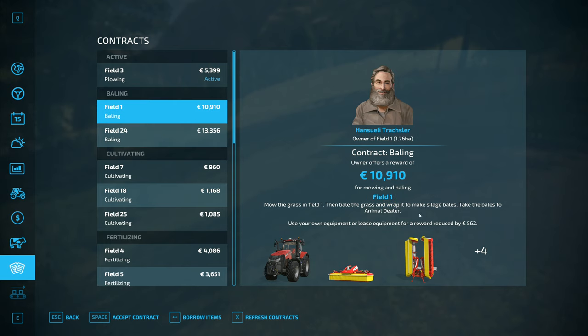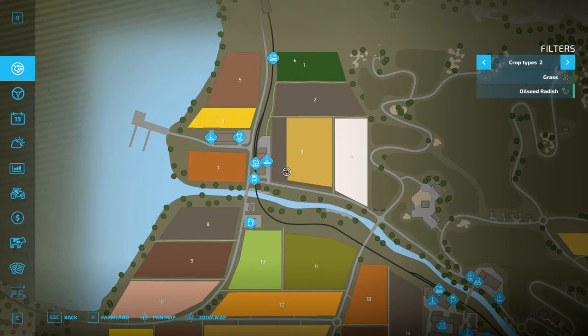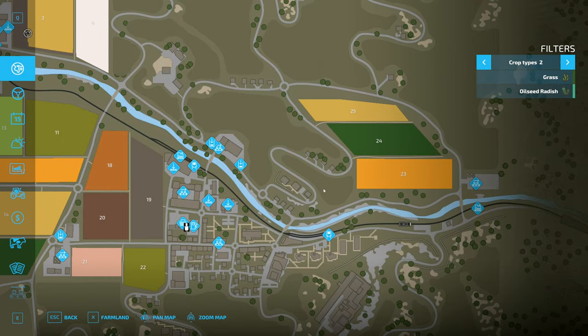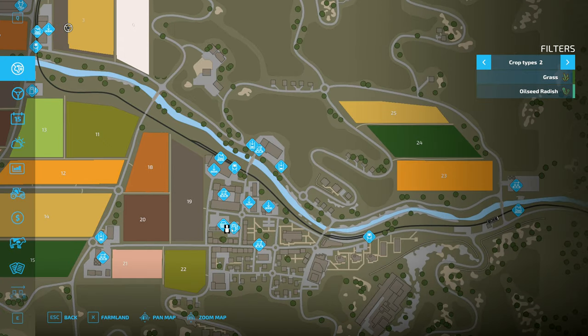Field 1, take these bales to the animal dealer. So this is equally good. Silage bales, and so they're both silage bales. Field 1 up there goes to the animal dealer here, and field 24 would go to the biogas plant over here. Field 24 would probably be the better option because we're close to the dealership here and we just got to drive across the bridge and then up here to this field, and then we can go and do that.